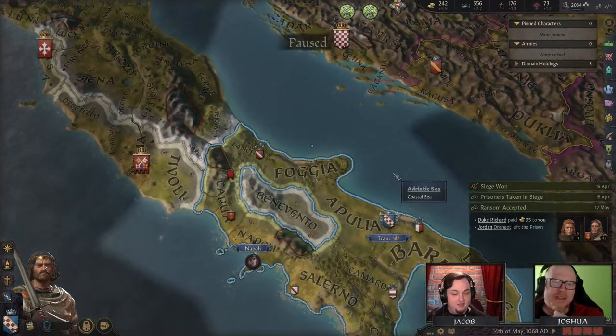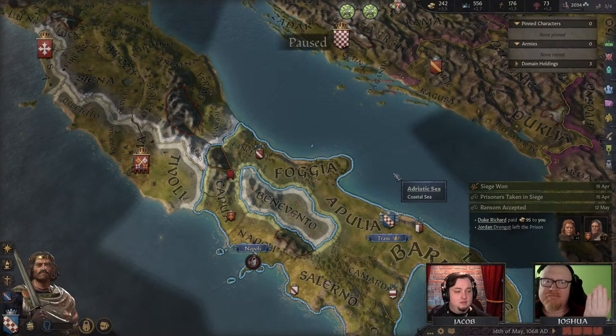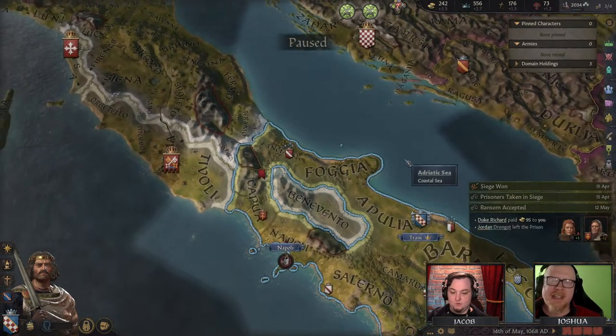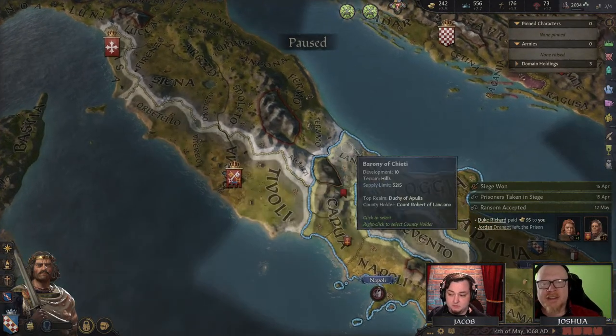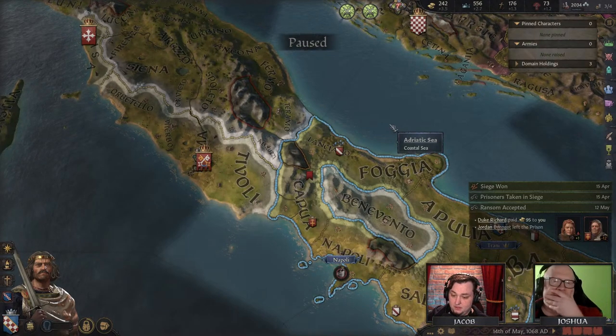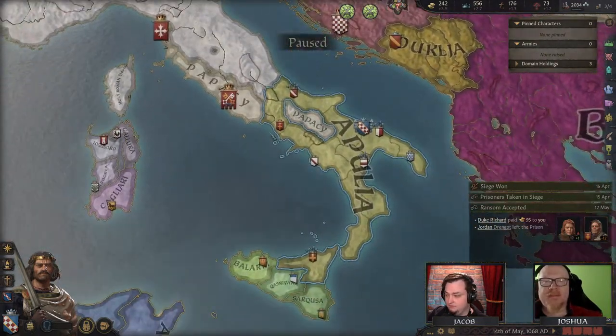Have you really played CK3 if you haven't declared war against the papacy at least once? You've experienced CK3, but you haven't played it until you declared war on the Pope and gone, where the hell did all these troops come from? Yep. What are the chances of capturing? They're decent. Capturing the Pope is definitely possible, and if you can do it, that's a very hefty ransom. I just don't think we can handle it at this particular stage.